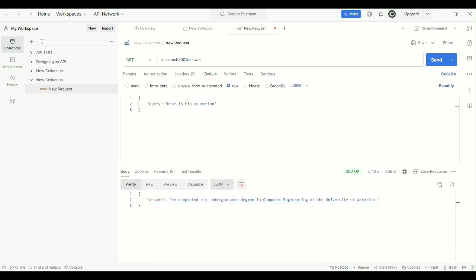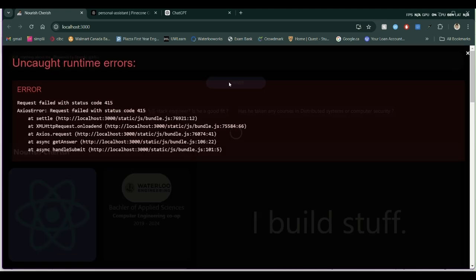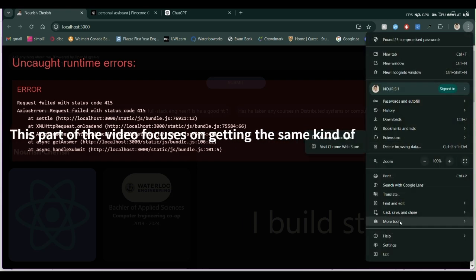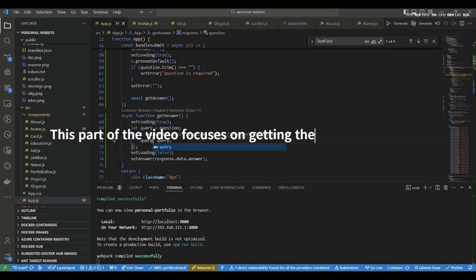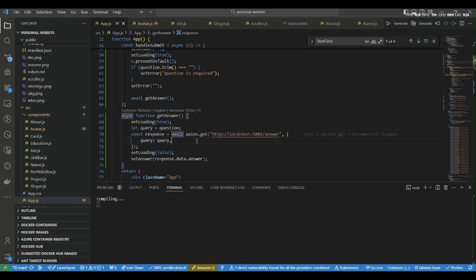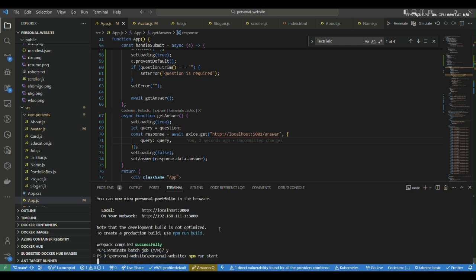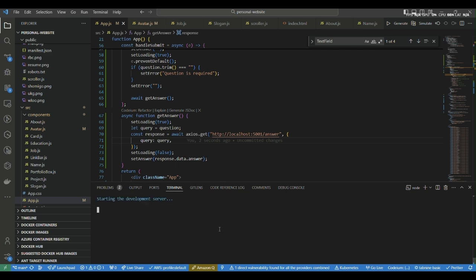Now let's see if it works on the front end. Okay, it doesn't work. There's some sort of error. So let's try to figure that out. Let me restart the server and see if that fixes the issue.